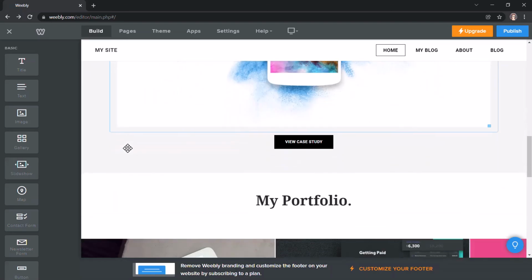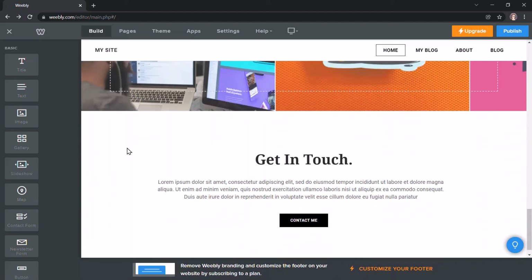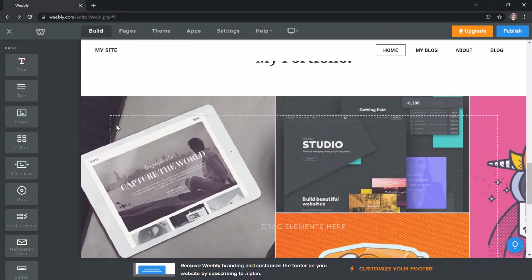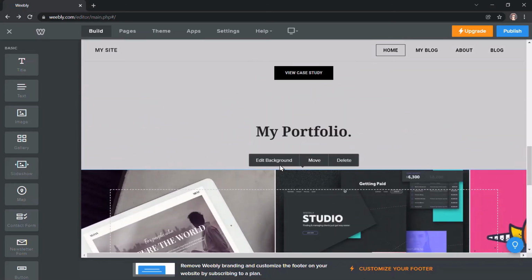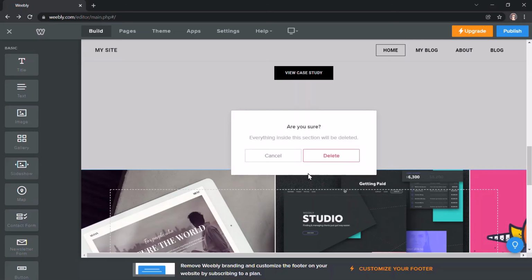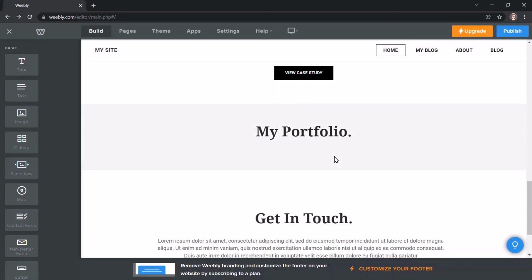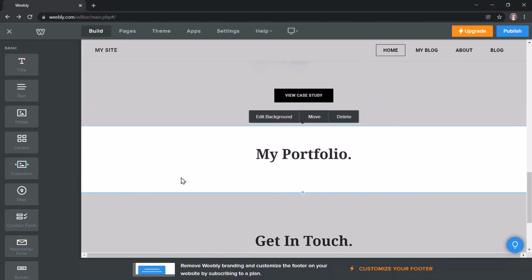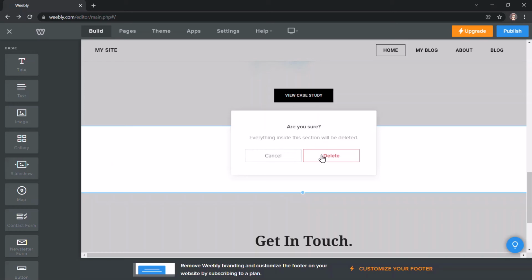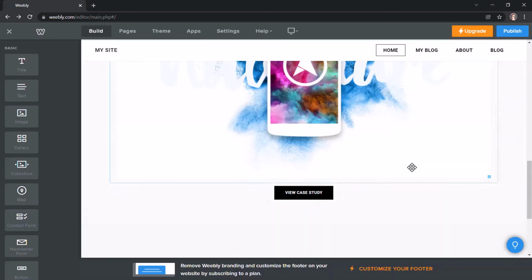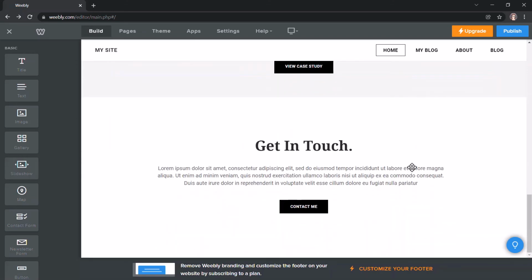So there's a lot of stuff down here, and a lot of stuff we don't need. So if there is a section that you don't need, you can actually just delete the whole section. So I removed the portfolio section, so I'm also going to remove this, which is kind of just a header for that section. So I'll delete that, and that makes the page a little smaller.